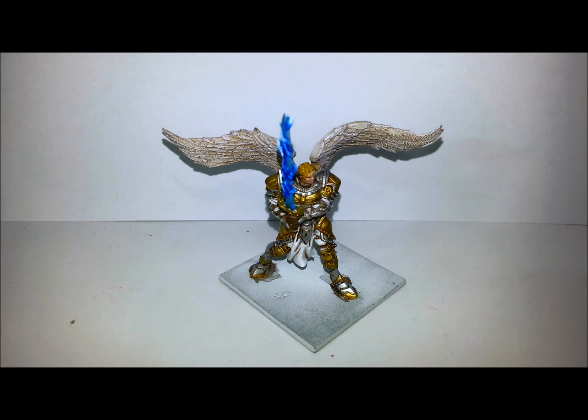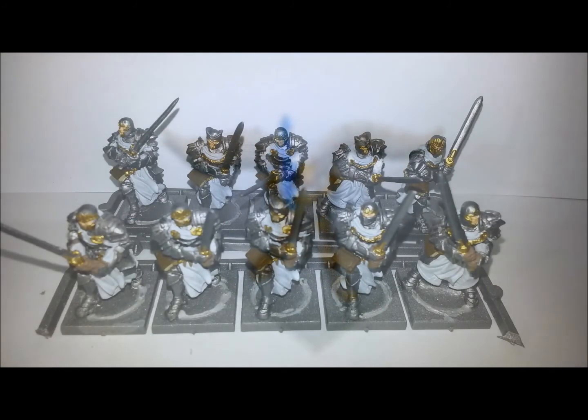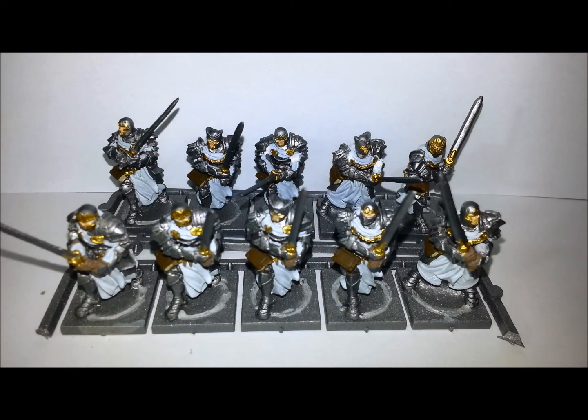So please let me know your comments. I'm not entirely happy with the sword. I may go back at a later date and sort of take that off the model and redo it with an airbrush. But so the next thing that I'm working on is the foot Paladins.